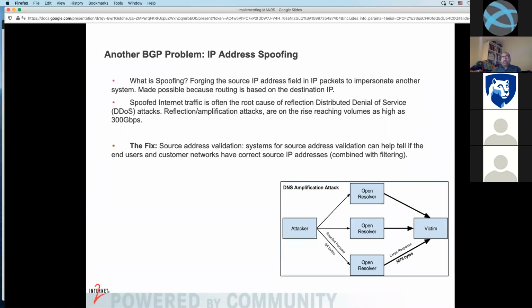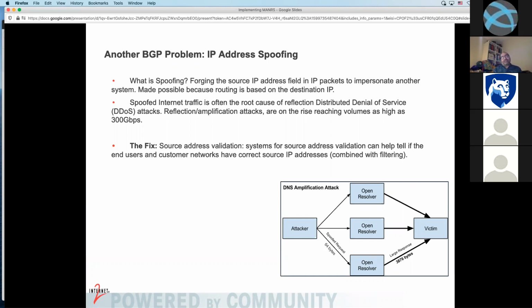That query could be a very small query like, I want all the text records for nyu.edu. Once the DNS server responds with all the text records for nyu.edu, that response is usually much larger. And I actually think an interesting security experiment for someone to do is go to all the EDUs and other big organizations, and look for all the text records they have at their top level DNS. It often has things like what services they're using. You can see they're using DocuSign, you can see they're using Google, and they've got these little cryptographic hashes that basically authorize them to use these services.